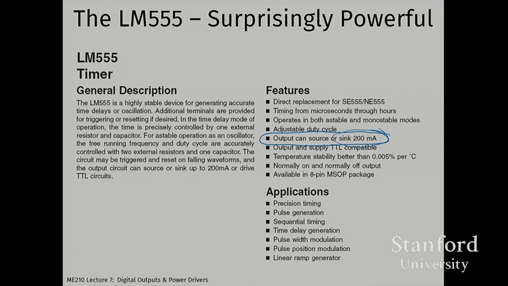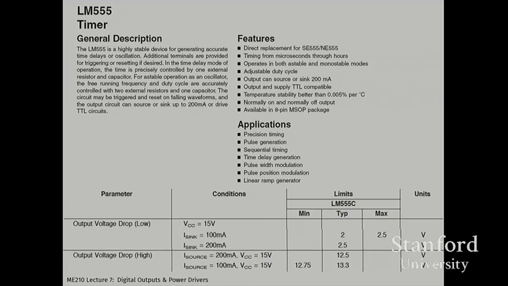And we'll take a look on the next page. Here are excerpts from the data sheet. So the output voltage in the low state is 2.5 volts. And here this voltage drop is the voltage difference from the output pin to the ground pin. So this really is the VOL. And the voltage drop high is the voltage difference between the output pin and the high pin. That's the VOH. As we've been talking, if you have 100 milliamps of current, there's going to be a voltage drop inside this device that's no more than 2.5 volts.